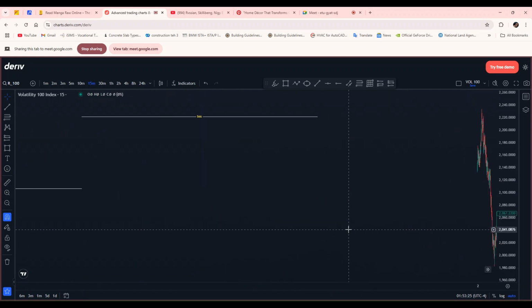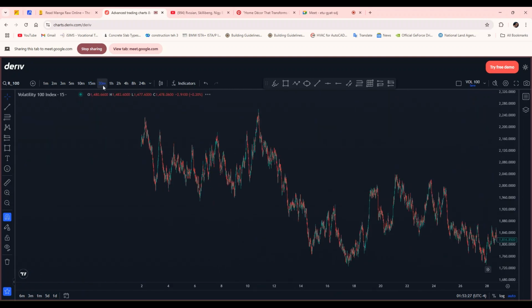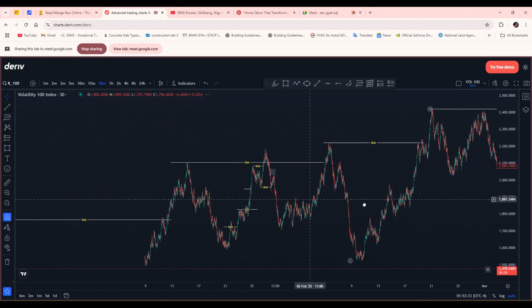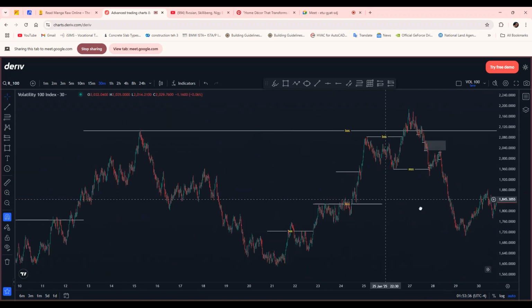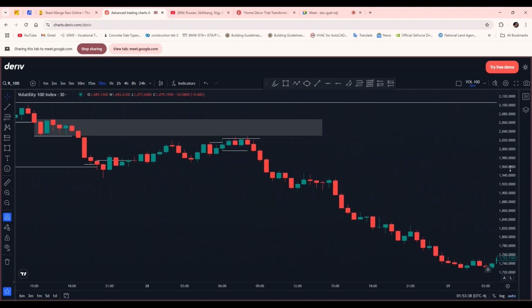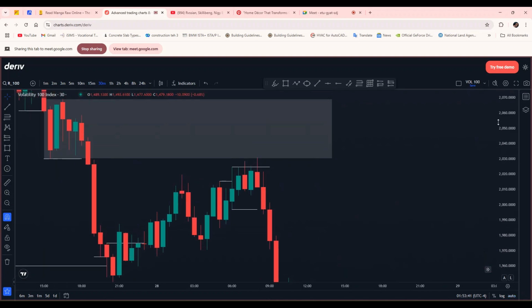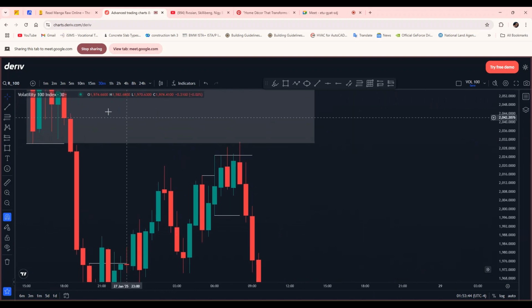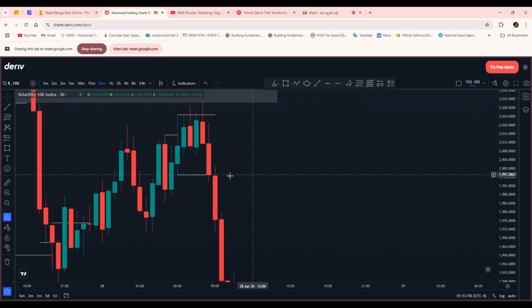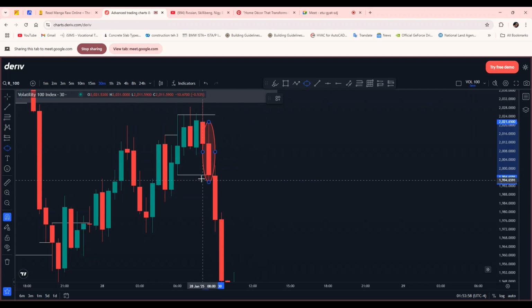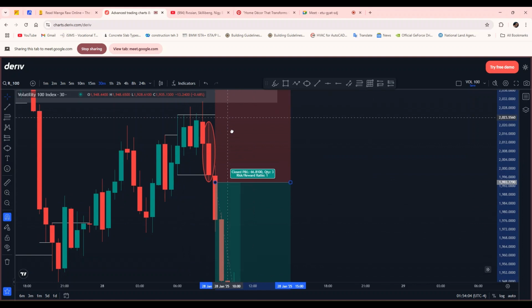Okay, hold on. It appears I can't go any further back on the 15 minute. Okay, let's try the 30 minutes time frame. Okay, all right, so that's the candle that broke structure. I would have waited until this candle closed, and then I can't go any lower to show you guys the schematic of structure. But essentially speaking, this would have been where I would have taken my entry.